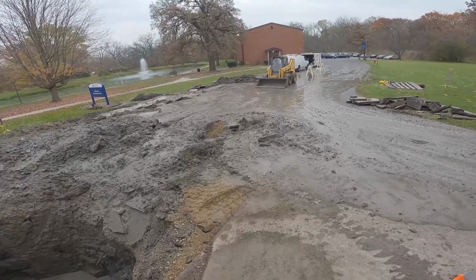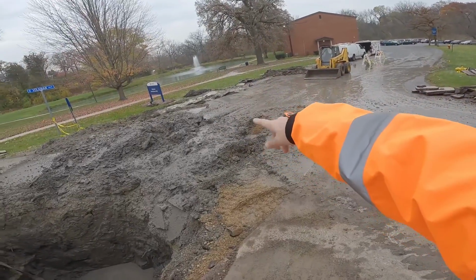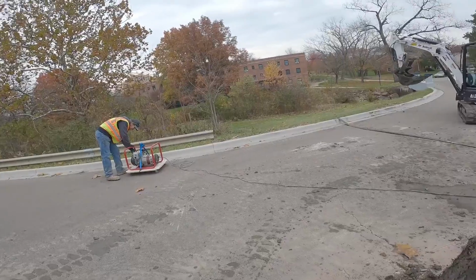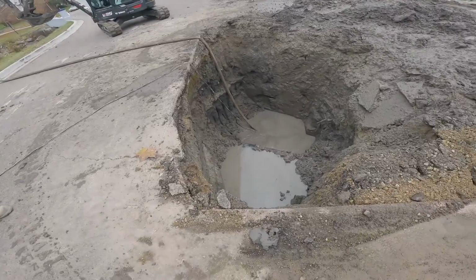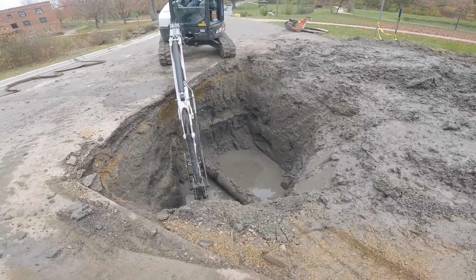So the first hole we dug up was right over there, and the second one was right there, and this is the third one. I guess third time's the charm. Oh yeah, he's got it uncovered a lot more.